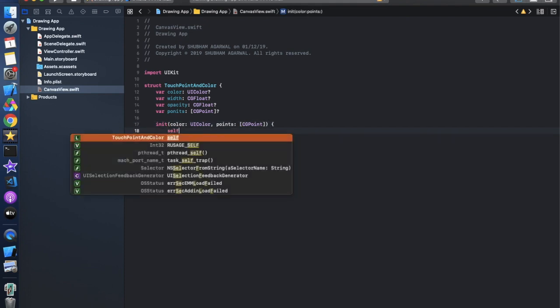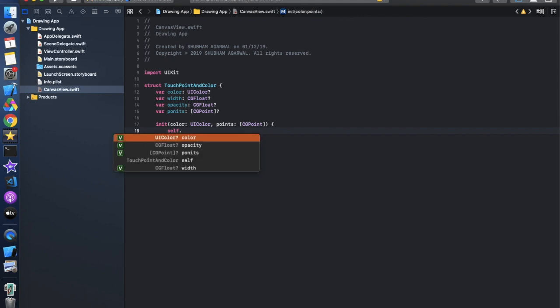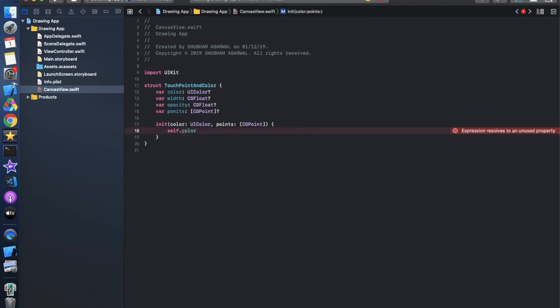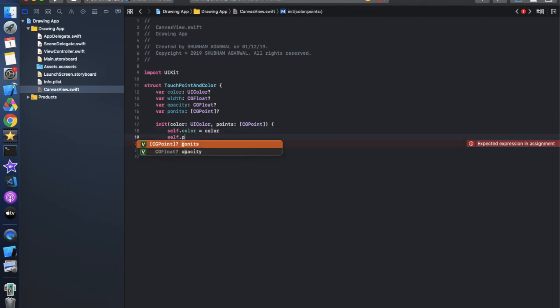Now we need to define the properties in all these things. I'm not defining a width and the opacity in this init because I don't need that. We will see why we didn't define these things over here. So simply color, and self.points equals points.